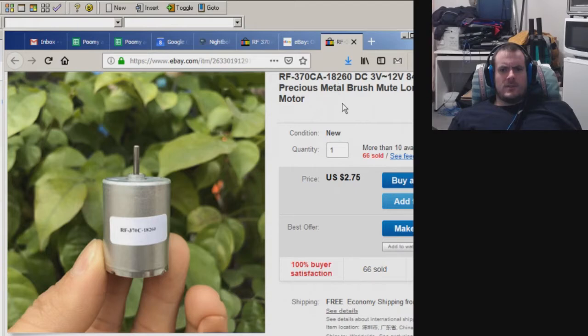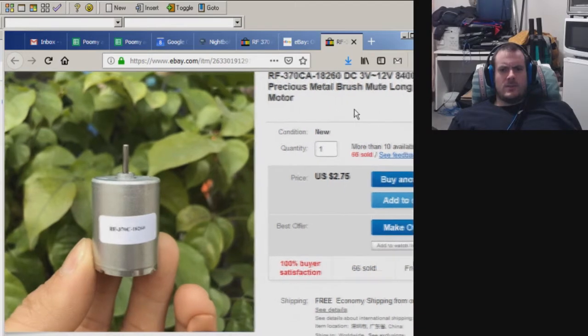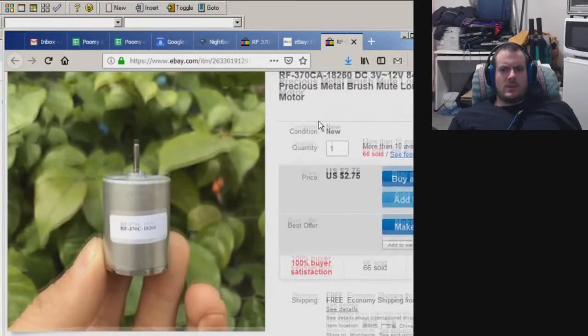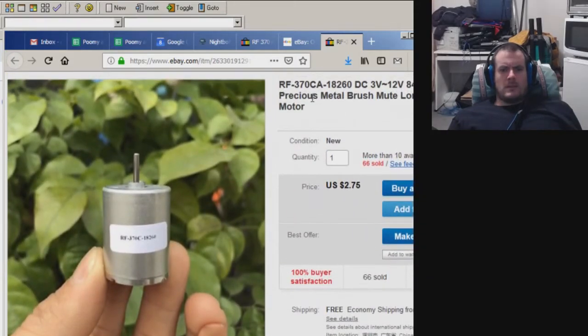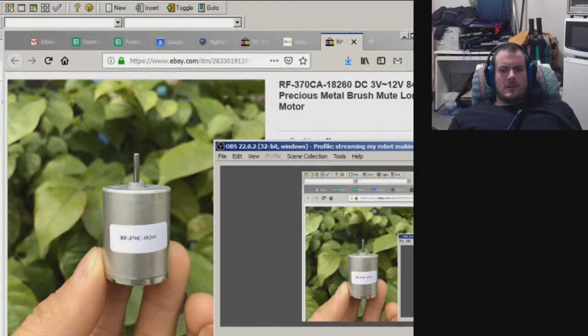Precious metal long 3 to 12 volts 8400 RPM motor. I bought 10 of them. So, you know, it's just something that is so obvious. I needed $275 each, so I spent 27 bucks. Free shipping from China.